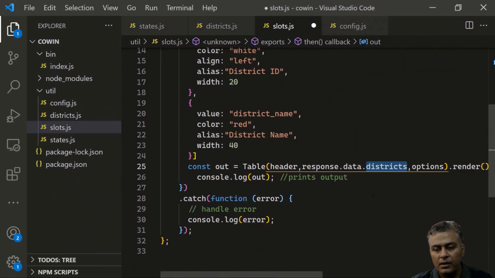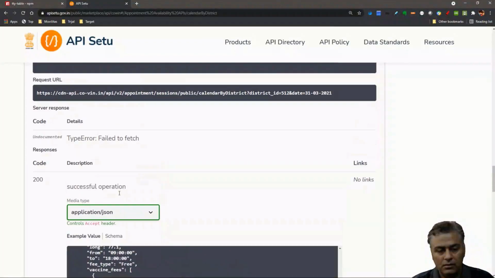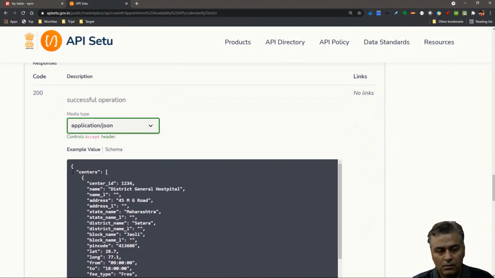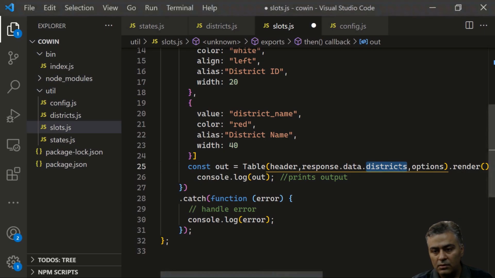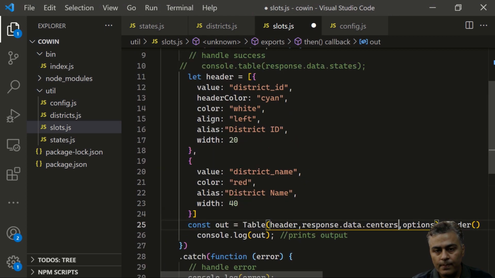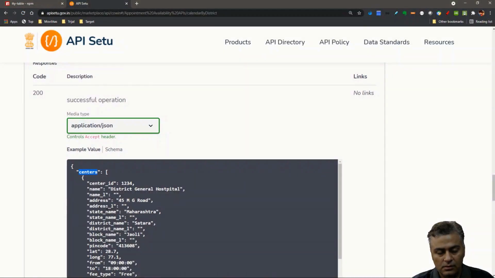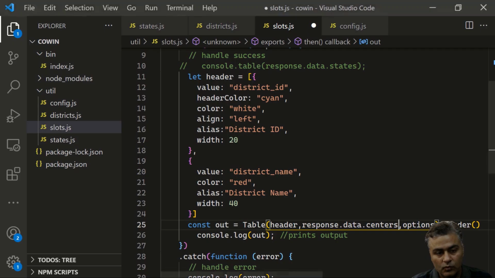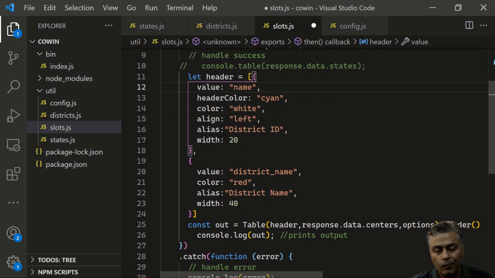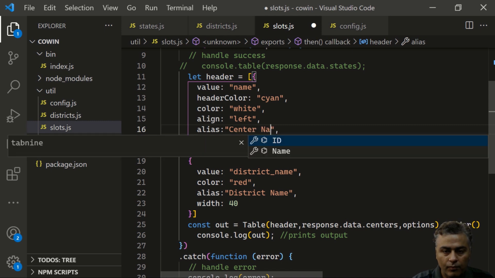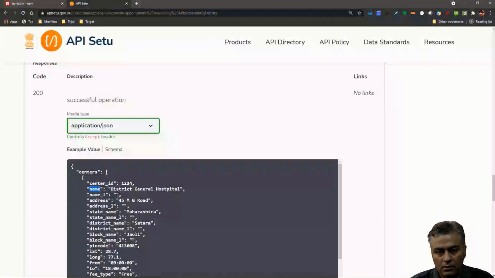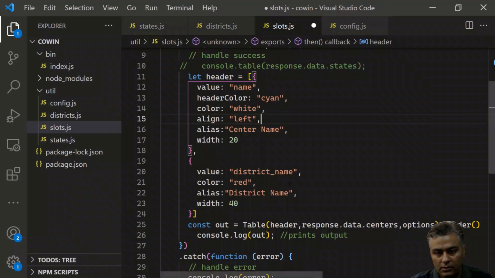So for the time being, all I'm saying is that let's just say console.centers, right? And fields, yes, field is I want a name. Okay, so I say name, and let it be center name, and then I want a center address.